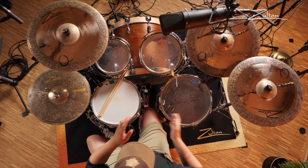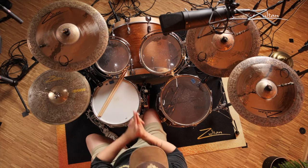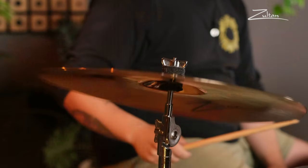These cymbals are absolutely perfect for playing funk, hip hop, neo soul kind of vibes, because they are a little bit more delicate and the thinness makes them quite a lot more expressive. I really enjoy playing these cymbals. I think you can dig into them a little bit more. My favorite definitely is that 20-inch crash cymbal. It sounds absolutely awesome. Let's have a listen to these cymbals individually so we can have a better idea of what they sound like on their own.